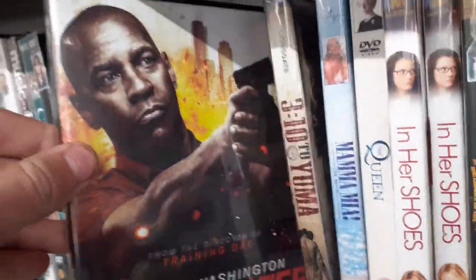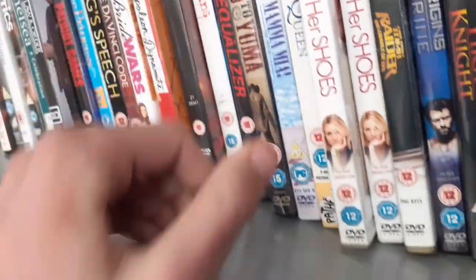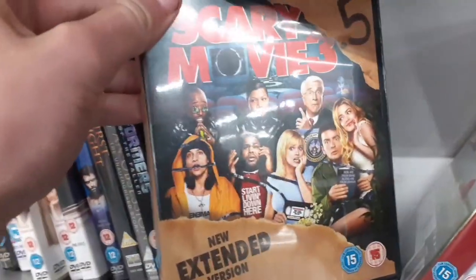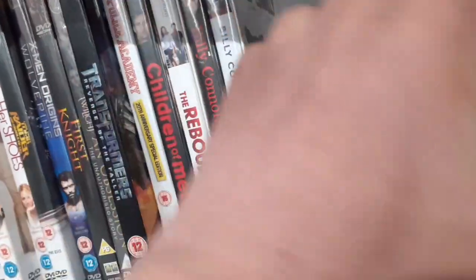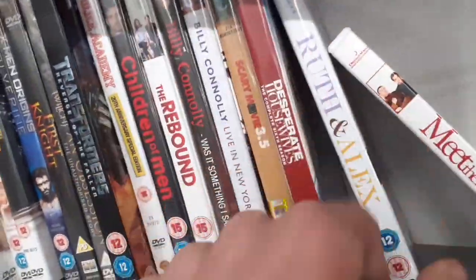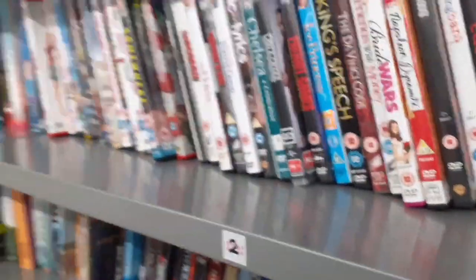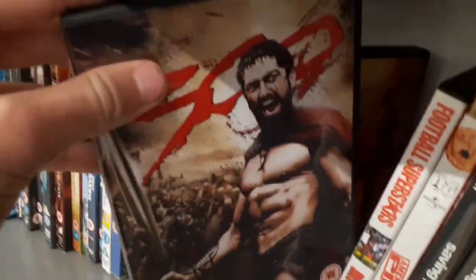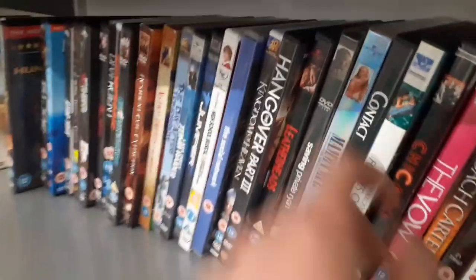The Equalizer looks pretty cool — I don't have it in my collection but I've never seen or heard of it, so please leave comments below. Scary Movie 3 on DVD — leave comments below, haven't seen that either. They have not one but two copies of Miami Vice on DVD. They also have Saving Private Ryan here, brand new and sealed on DVD. I'm not picking that up for me — I'm picking it up to resell on Vinted.